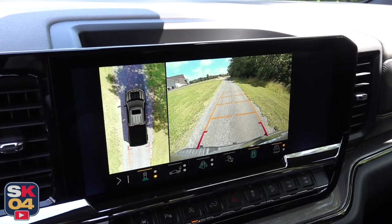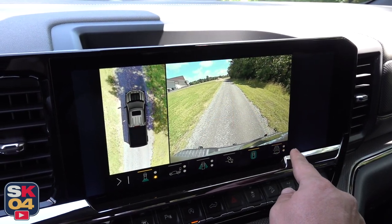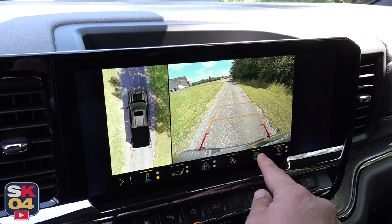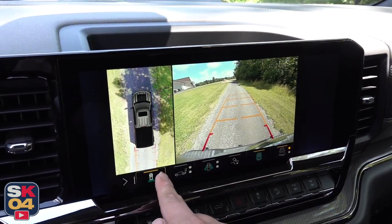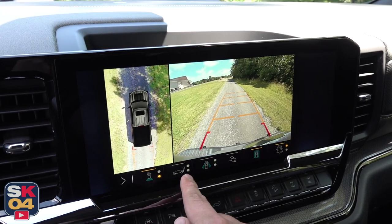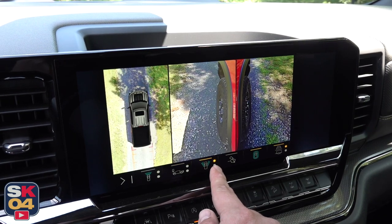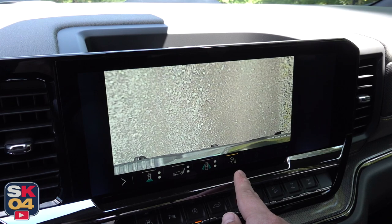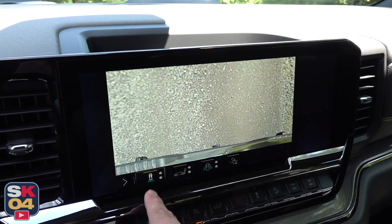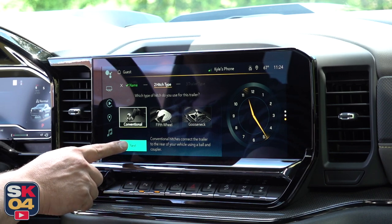A plethora of camera views are standard and allow you to keep an eye on everything around you, with features like transparent trailer, surround view, hitch guidance with hitch view, and a rear view camera mirror. You also have Chevrolet's acclaimed in-vehicle trailering app, which allows you to input custom trailer profiles, test trailer lights, diagnose electrical issues, monitor tire pressures, run through trailering checklists, and more.